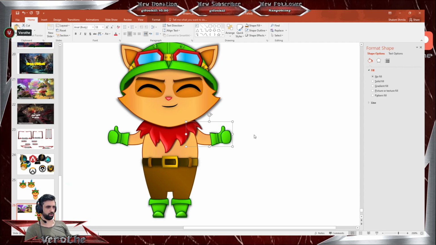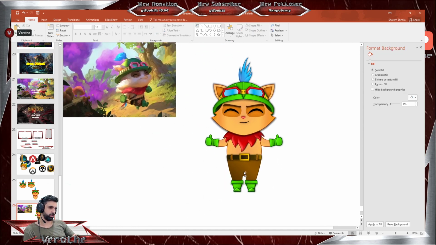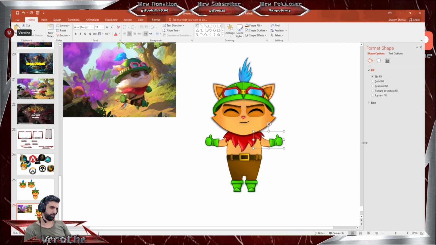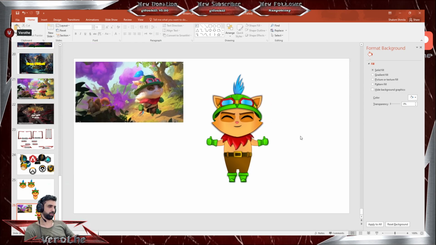Maybe that's the right proportion. Not sure. Yeah. So, thumbs up, Teemo is ready for duty.